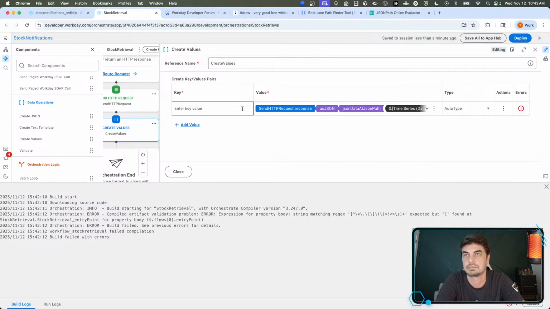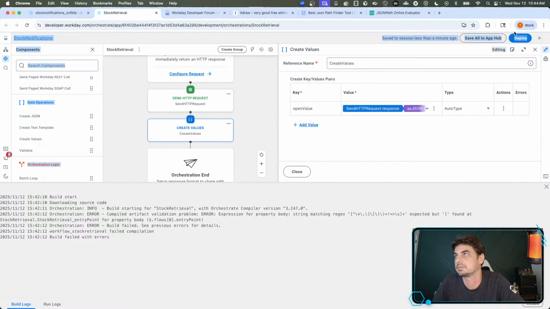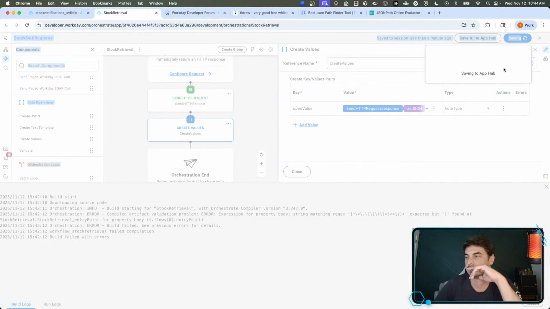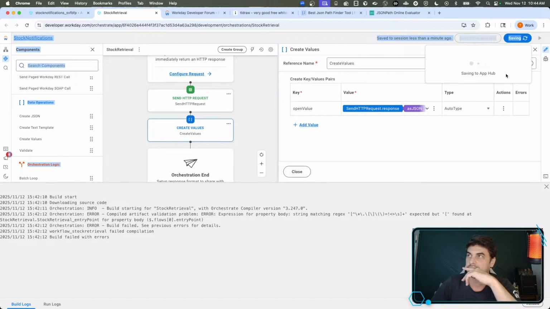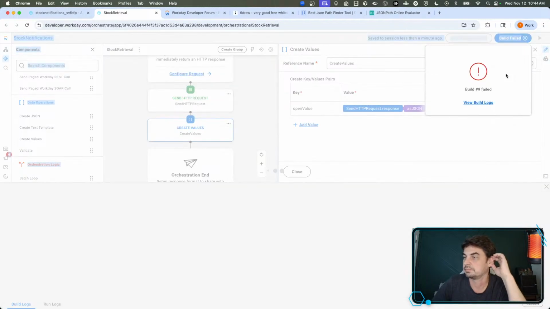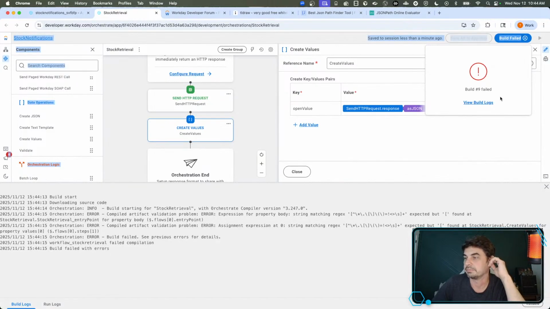I'll call this open value. Deploy. Yeah, if you're ever in the business of designing APIs, don't put spaces and weird characters in your field names.